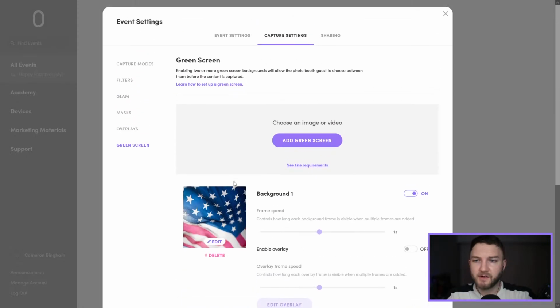So it really just gives a lot of extra customization, and everything we've talked about is pretty easy to do. It only took a couple of minutes, and these little details, these little add-ons, can really take your virtual event from being, yeah, it's a fun thing to have, to being, wow, this is super cool. This has so many different, fun ways to interact with it. It gives the guests more opportunities to take more and more photos as well, because they have different backgrounds they want to try, different stickers they want to use, and the more engagement you get, the better.